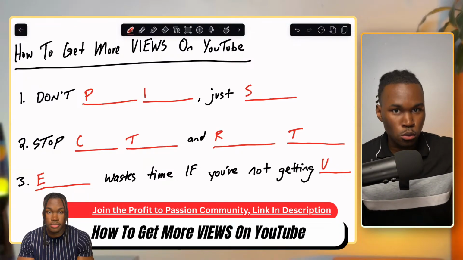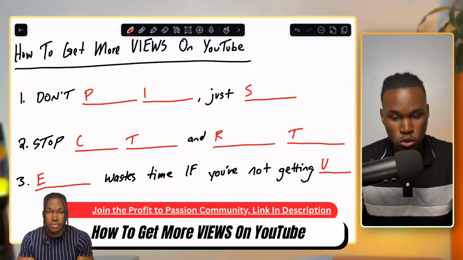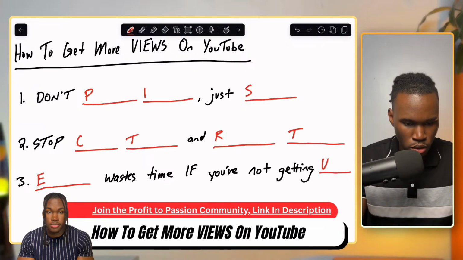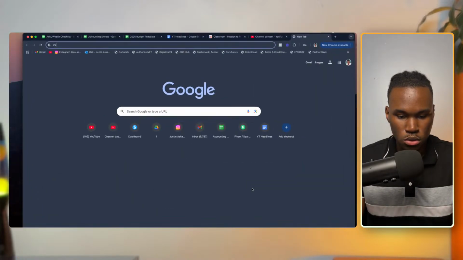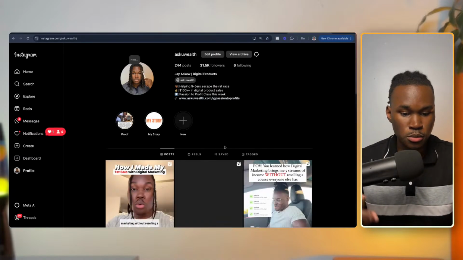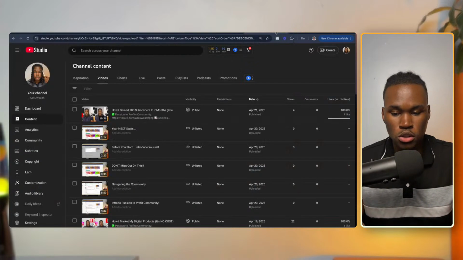Okay. Now, I know talk is cheap. Because everybody and their mothers can talk about how you can get more views, but who's really building an audience online? I want to share my screen with you real quick, just to show you I know what I'm talking about. I'm going to show you my Instagram page where I've built over 30,000 followers. Let's go to desktop and we're going to go to Instagram. All right. So here's my Instagram account. You can see I've built followers up on social media, and I'm doing so right now on YouTube as well.